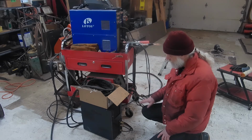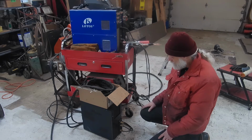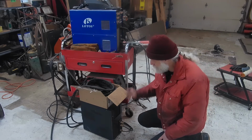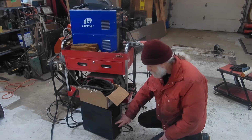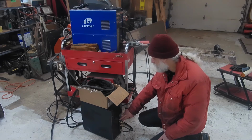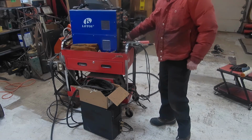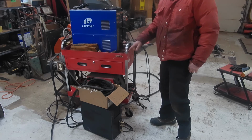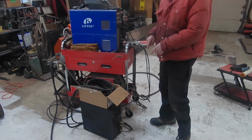So the routing on them, you have to use a special adapter up by your welder, and if I remember this right, the water return from the torch will go directly to the cooler on one of the two fittings. The output of the water cooler, the cold water out, has a jumper hose that will go up to where your electrical connector is for the torch, because the torch shares the cold water goes up through the same hose that the power goes up through.